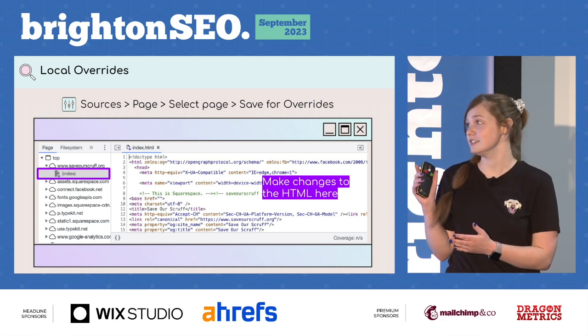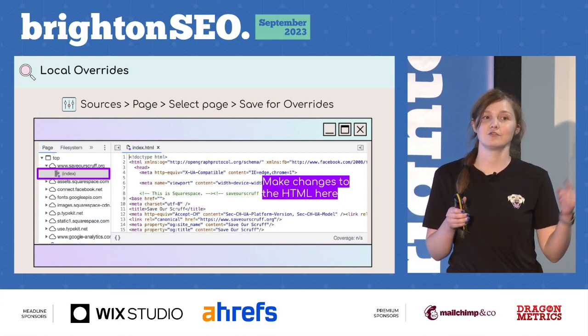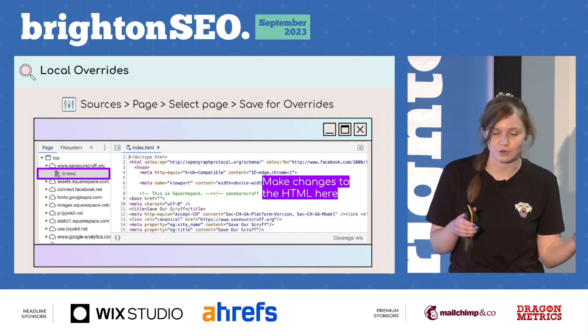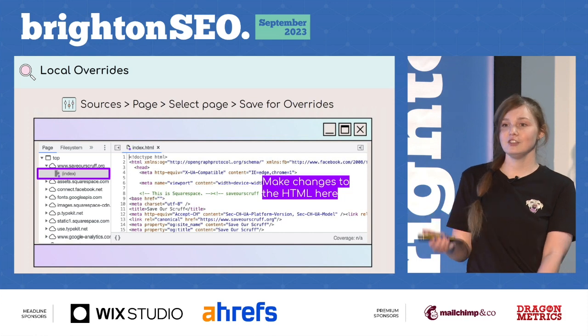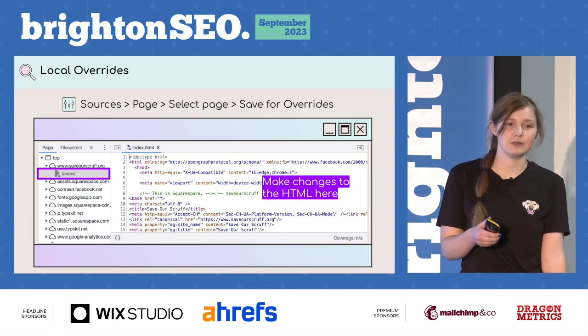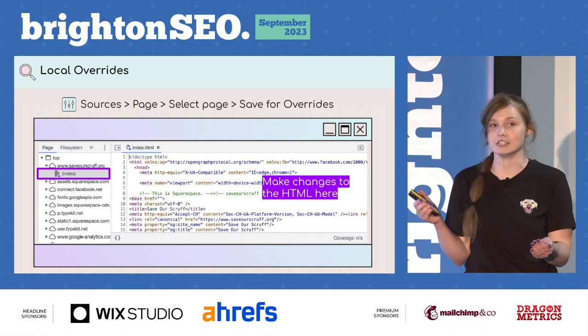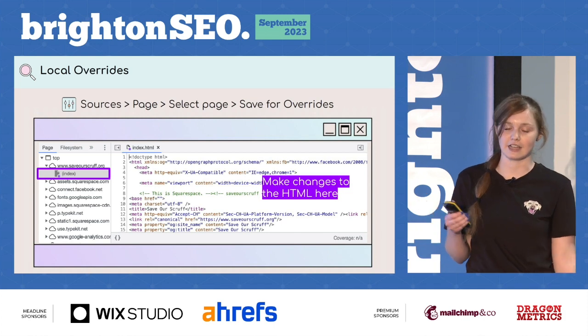And then you can make your changes to HTML there, and then reload to your heart's content, run those performance audits again, and see how you can make the best improvement. And then you can go to your manager or you can go to your developers and say, we need to do this, look how much it impacts our performance, and they'll know exactly what they need to do.